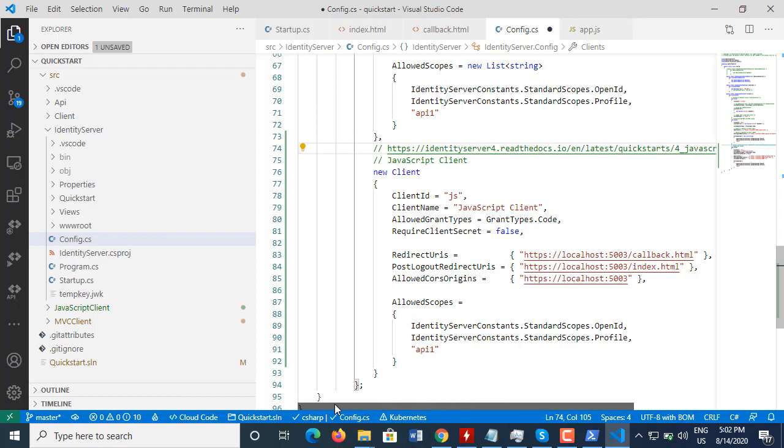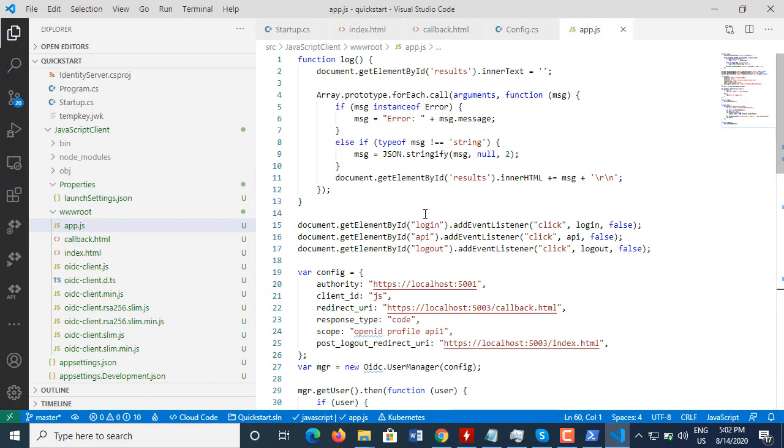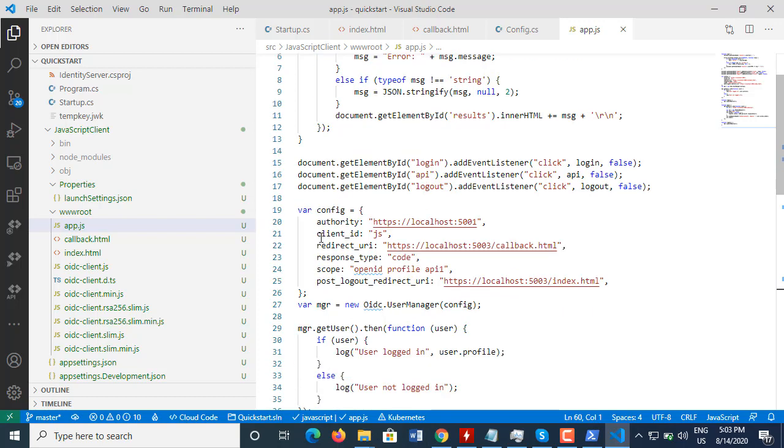We have right now a JavaScript client, and the client ID is javascript. If you remember, this is what we have here. This is the client ID. In JavaScript, the application will say that we are a JavaScript application.